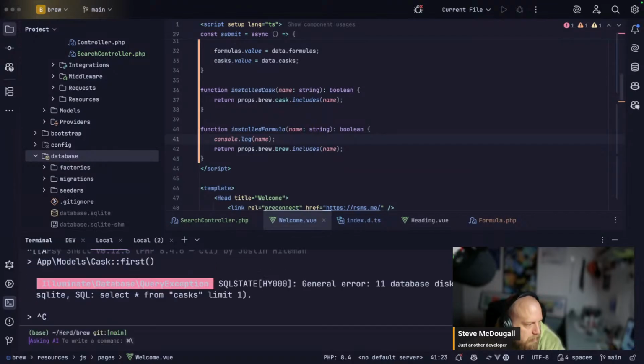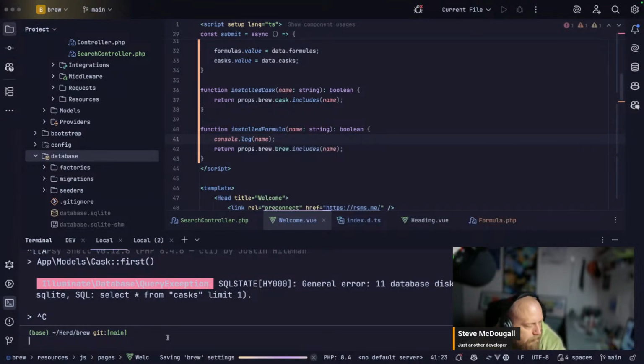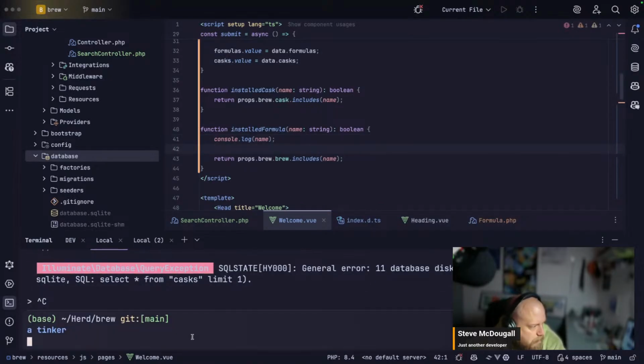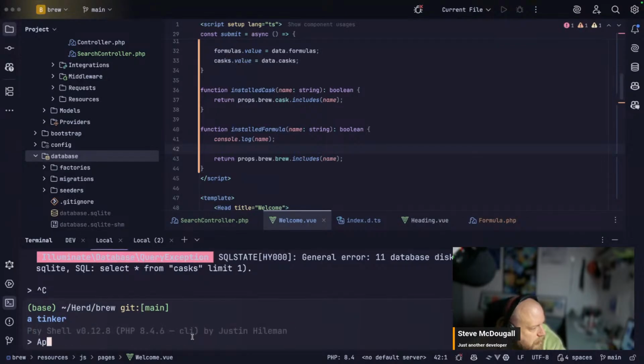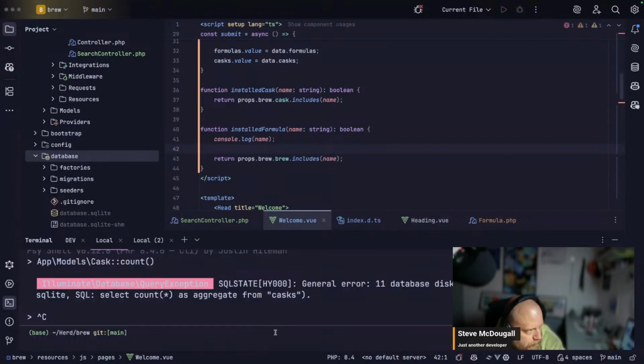Okay. App models task out. Damn it. Migrate.